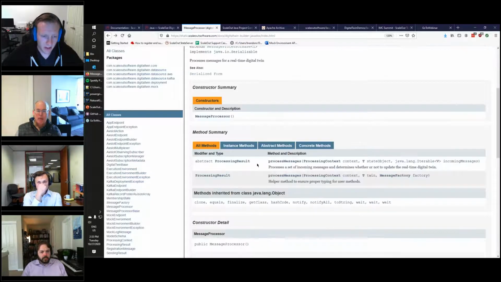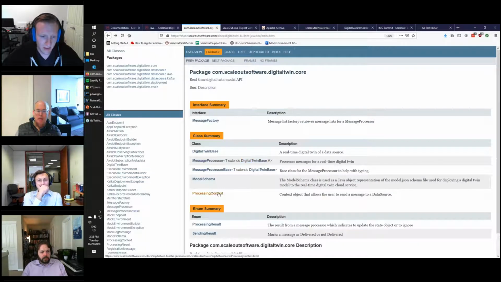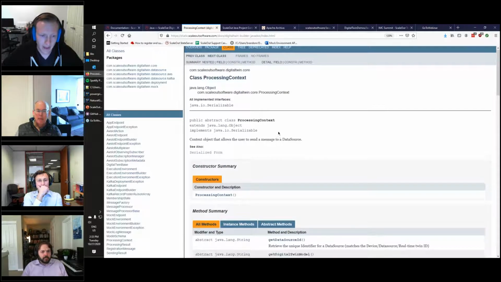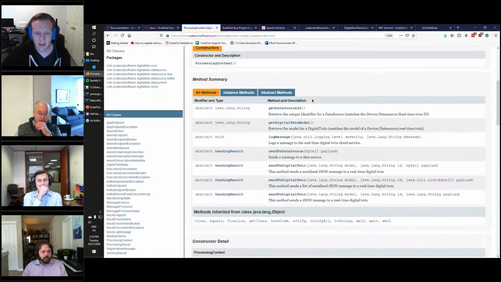The processing context is the next class that I want to talk about. And the processing context is how we get that real-time responsiveness. The processing context provides the method send to data source, which allows a digital twin instance to immediately reply to its data source. So you could use this to do something like send an alert or tell the device to power off.